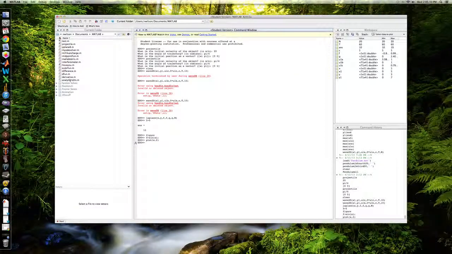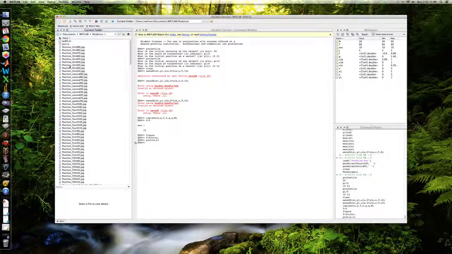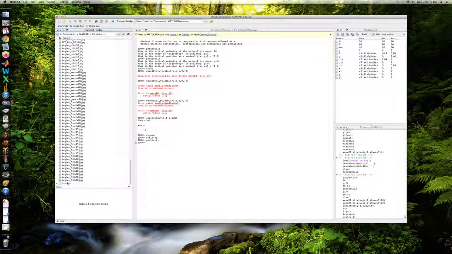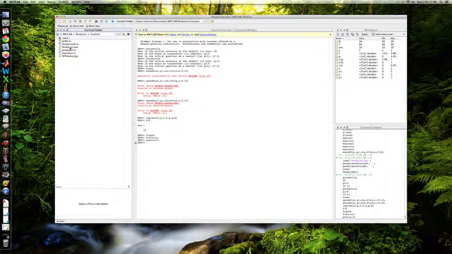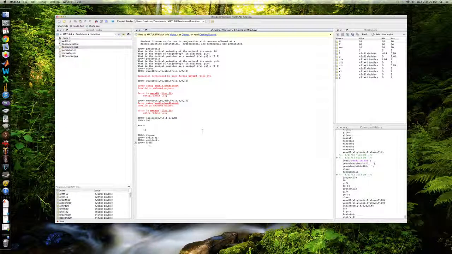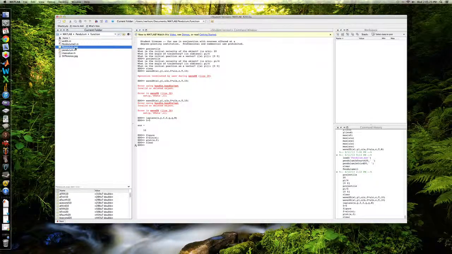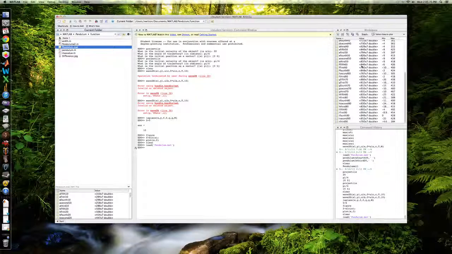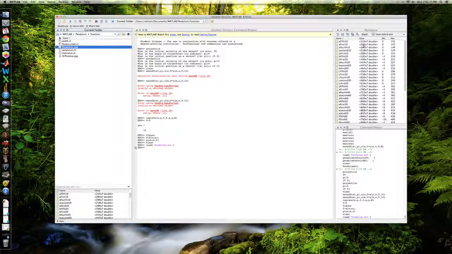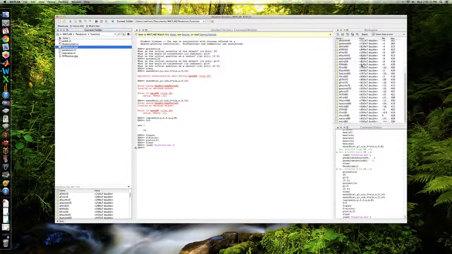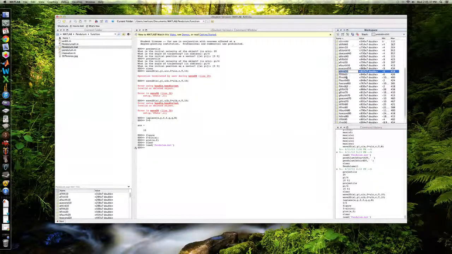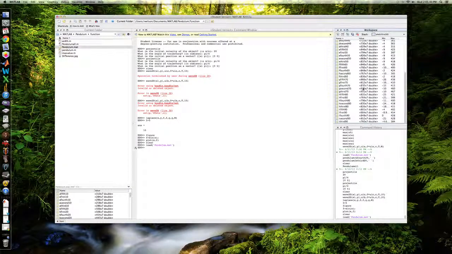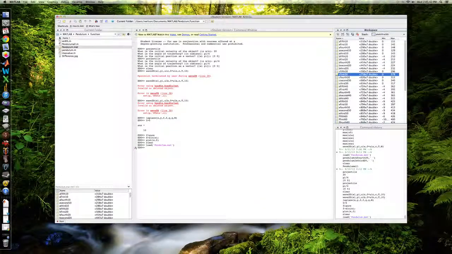To give you a quick taste of what my pendulum program does. First of all, I want to clear all the variables and bring in all the data I took for the pendulum. Each of these numbers in this first slot tells me how many data points there are in each set, and each of these sets corresponds to a particular video. There are 46 of these, so there are tens of thousands of data points, and I wrote a program to go through each and every one of them.